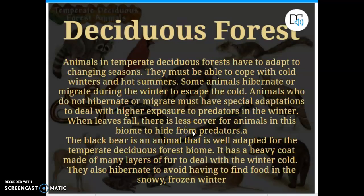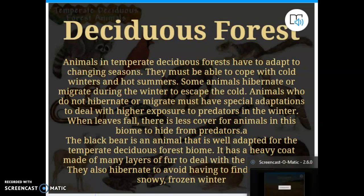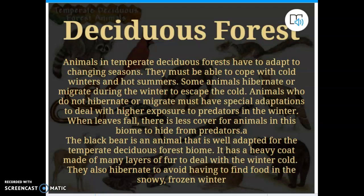So we've gone through the deciduous forest, and we didn't take very long to do that as well. We got through that pretty quick. So we have our biotic factors, we have our abiotic factors, and it's pretty amazing. I think the biggest thing you need to focus on for your biotic factors are the animals that live in North Carolina, but it really talks a lot about the deciduous trees and how they change color each fall.